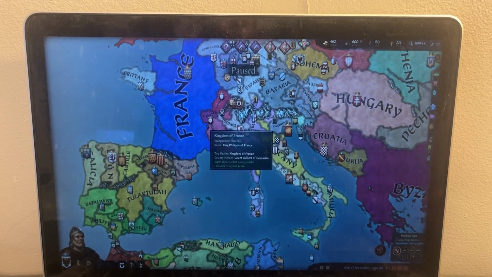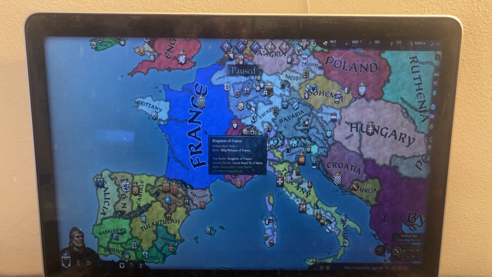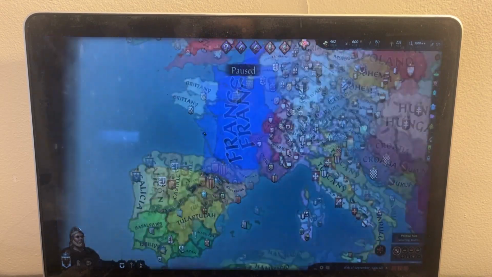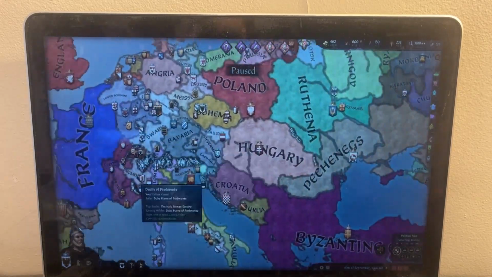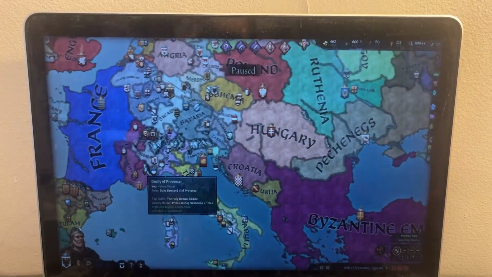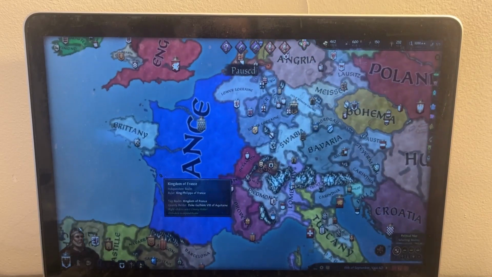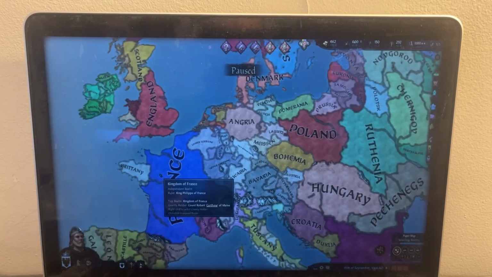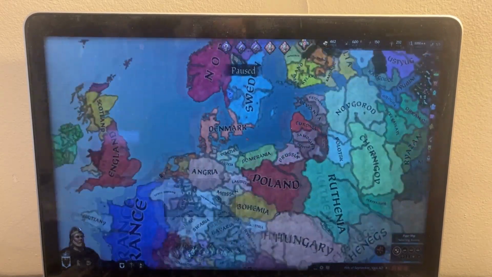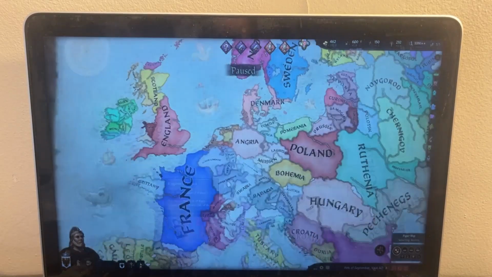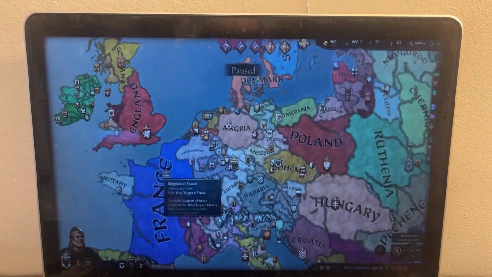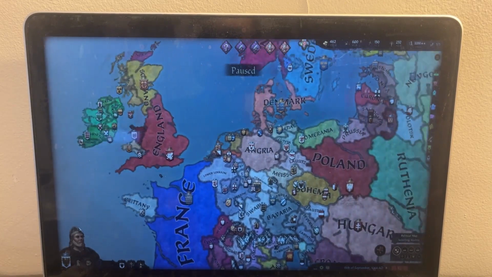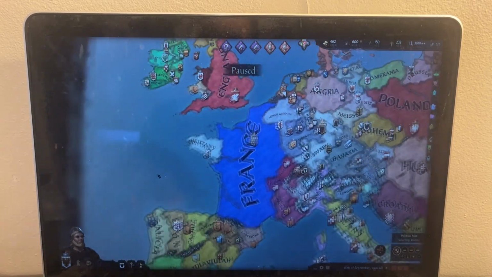Okay, so this is CK3 running, actually. It's doing surprisingly well considering the age of this MacBook. I mean, honestly, the FPS at certain times is not even that bad, but for this type of game, at certain times it seems almost playable. If I'd have to estimate, maybe 25 FPS, which is certainly, I would say, enough to play this game if you really want to and you have no other way, just because of the nature of this particular game.